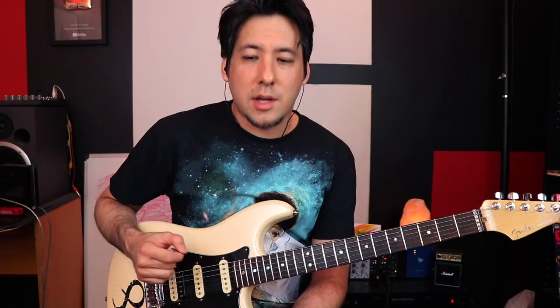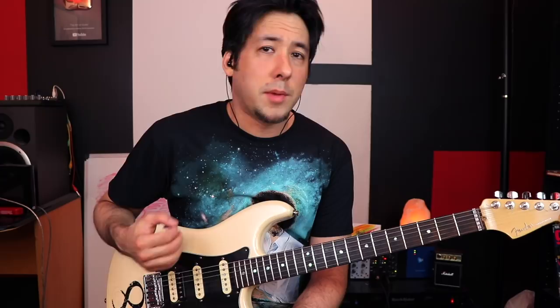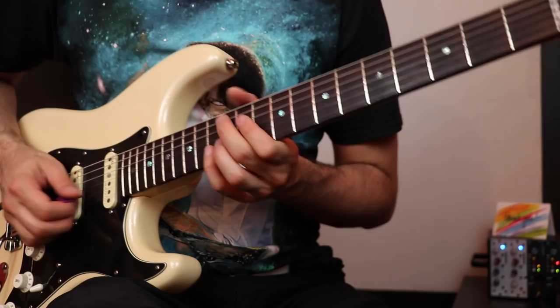Piggybacking off of that — one thing I didn't notice before but did when I was really studying was that his bends are often slower than what a lot of people do. If you hear somebody covering a Richie solo, a lot of people would do a quick fast bend, but if you really listen and study his bends especially in slow motion, a lot of his bends are scooped in a little bit slower, and it's funny that just doing that gives it just a little bit of feel that you normally wouldn't get.